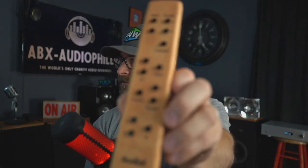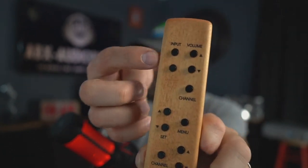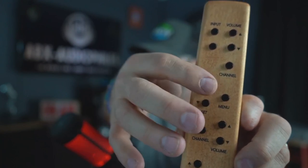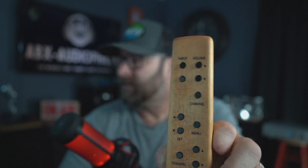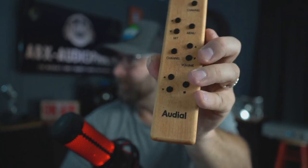Let's look at the remote. It's a beautiful all-wood remote. It splits into sections: input selector, volume up/down, channel controls, and menu/start/stop functions that integrate with other units. It is an optional add-on — it doesn't come with the unit itself. It's two-layered, top and bottom, beautiful wood. He left some of the grain texture in it, so when you rub your fingers across it you can feel the texture — really nice.